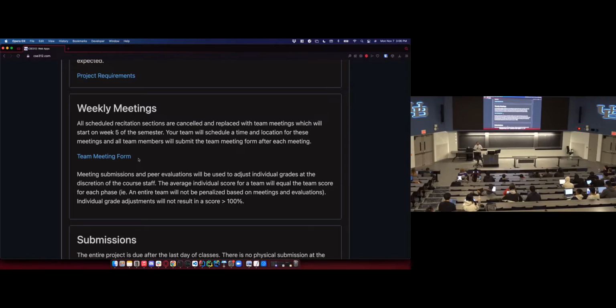There are rare cases where, even if you give all 10s to all of your teammates, I'll still go in and do an individual grade adjustment if I see it necessary. Sometimes I will override that, by the way. So the final decisions are mine. I don't do any mathematical thing like average all of the scores that you gave throughout the semester, and that's what everybody's grade is adjusted using. I know other professors do that, and I know that's a lot less work.